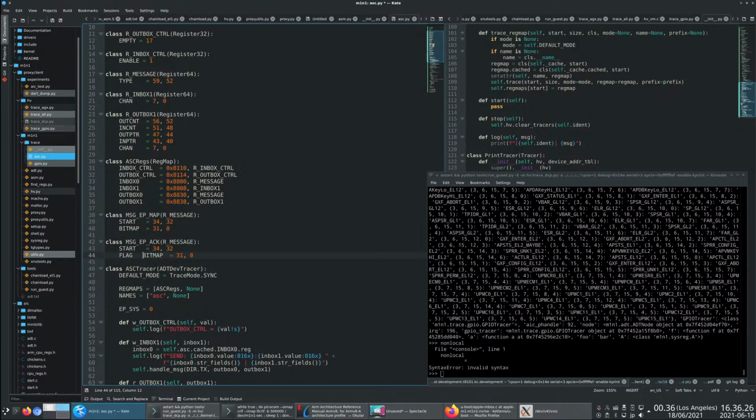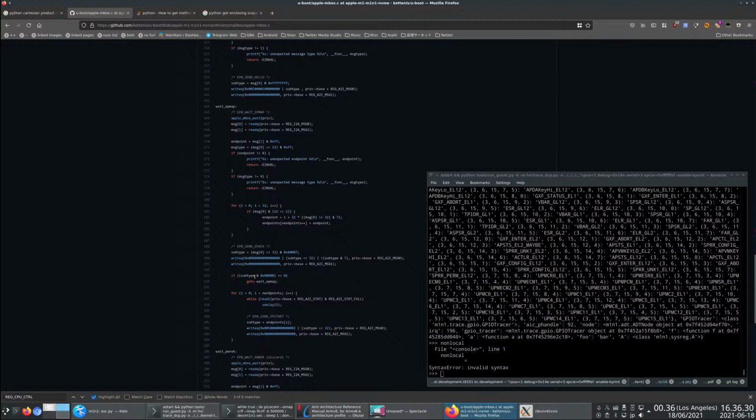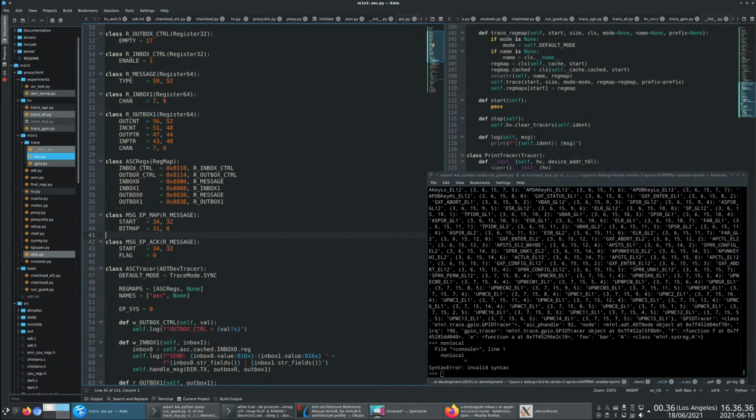I don't really know what's going on there, but this is called a flag. And then there's that subtype, and so that's bit, what, 48? Yeah, 48.